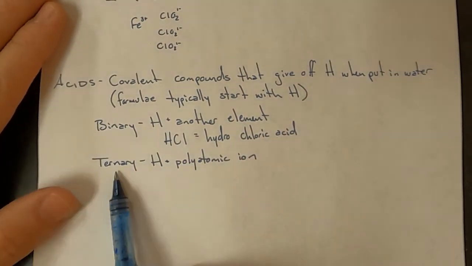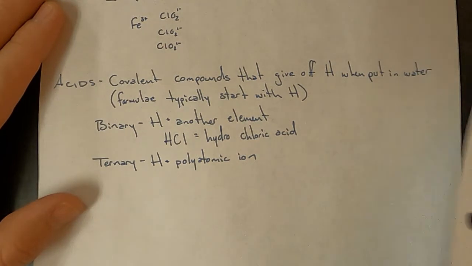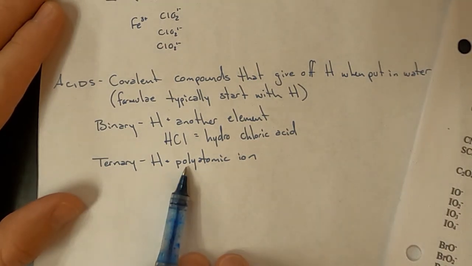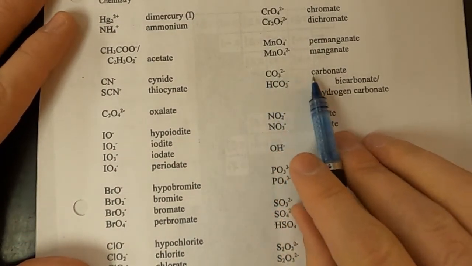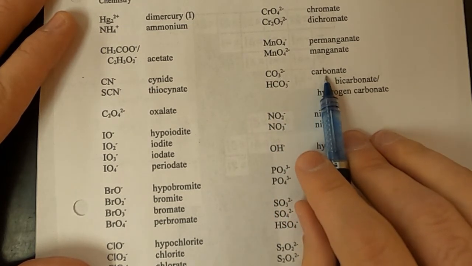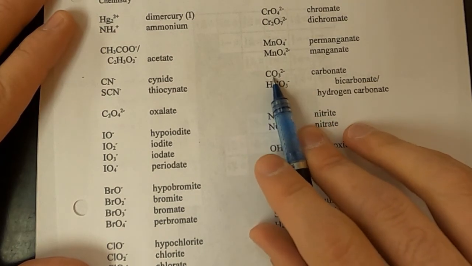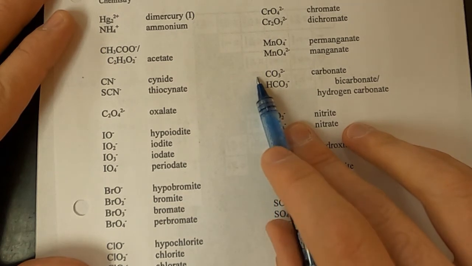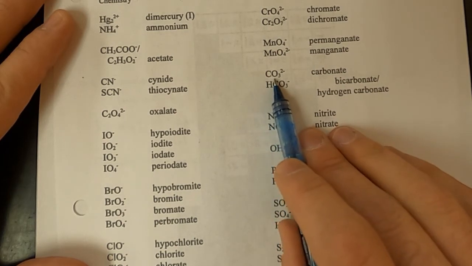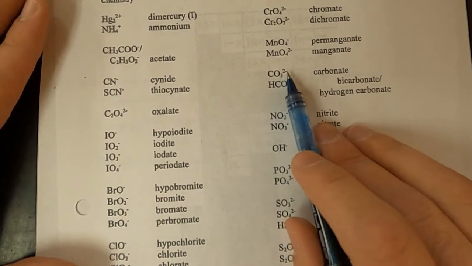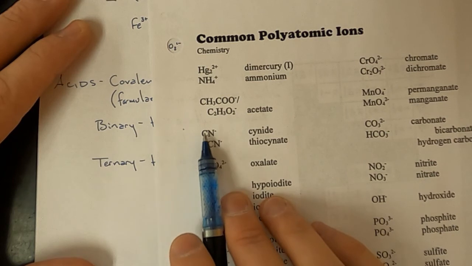Most acids, however, are ternary, where it's hydrogen or multiple hydrogens with a polyatomic ion. Now, to figure out how many hydrogens would pair with that polyatomic ion, you look at their charge. So for instance, if there's an acid that's based on hydrogens with this polyatomic ion, the 2- charge means that there need to be 2 hydrogens to start off. And so an acid that is based off of this carbonate ion would be H2CO3 because of the 2- charge. Or an acid based off of this ion, since it has a 1- charge, it would just be HCN.